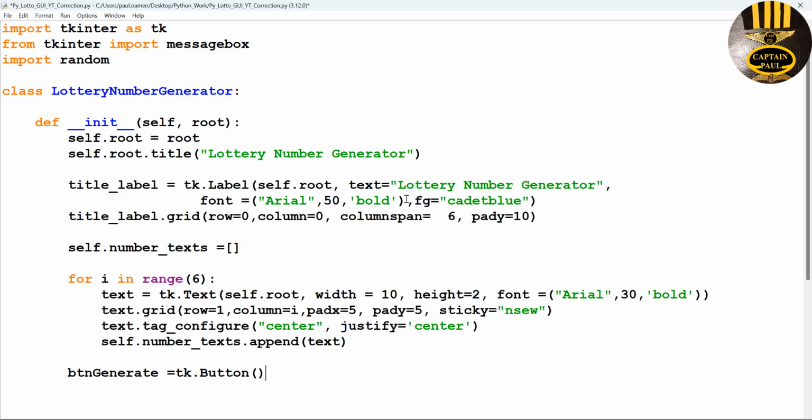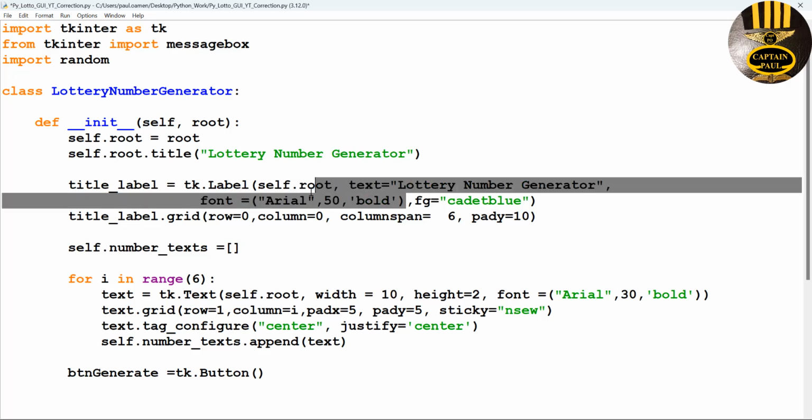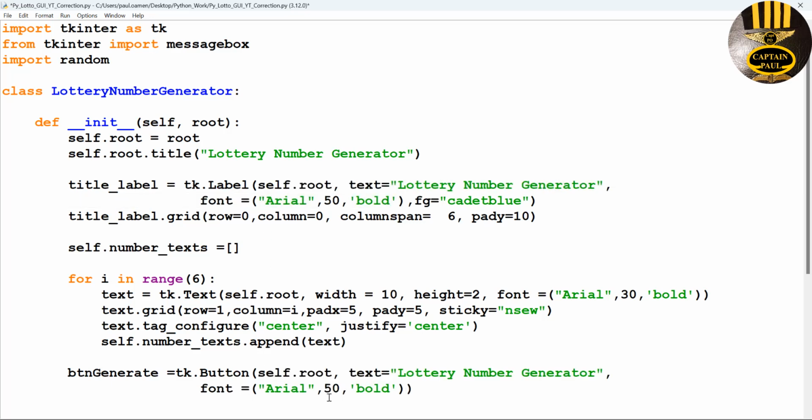Let's just copy everything that we have in here. Yeah, copy all of that, paste it right in here, and the text content on it, I can just change that to generate number. Get rid of that. Generate numbers. There it is.